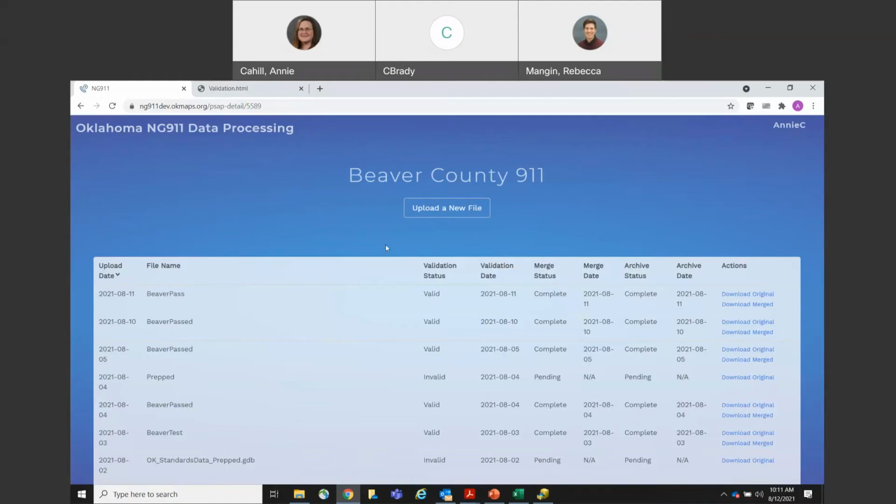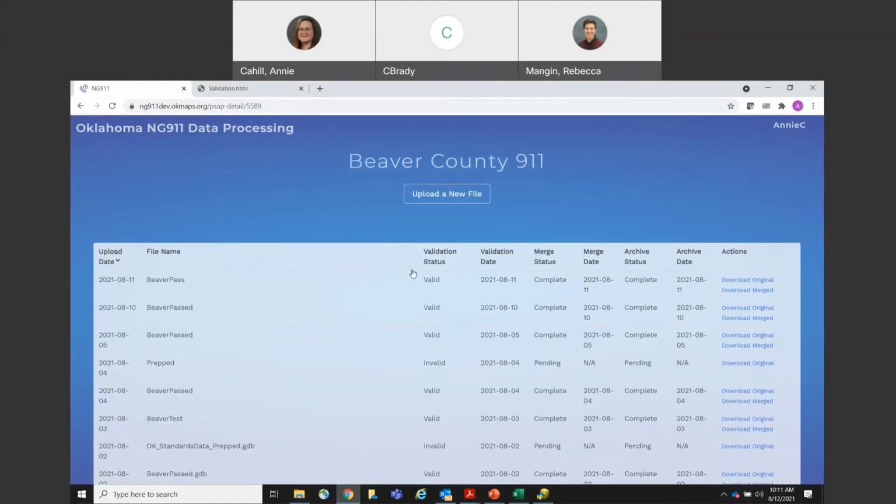So obviously the validation status is either going to be invalid or valid, along with the date that you ran it. The merge status is either going to be pending or complete. So the merge and the archive status are directly related to the validation. If it passes, if it's valid, then it's going to merge the data and become archived.